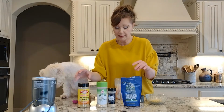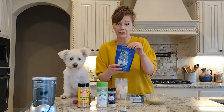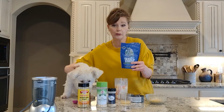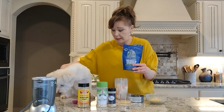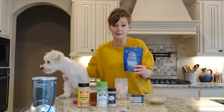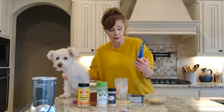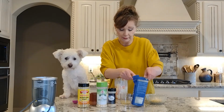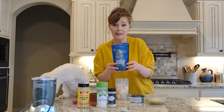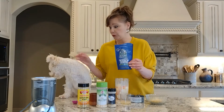I recommend this salt, this is a really, really good salt. It's called Celtic salt. And I no longer use white sea salt, because as it is glorified as healthy sea salt, it's heavily processed, it's white, it's bleached. This is not processed, not bleached, and it's kind of gray looking. It is quite expensive, about $13 a bag, but it will last you a long time.